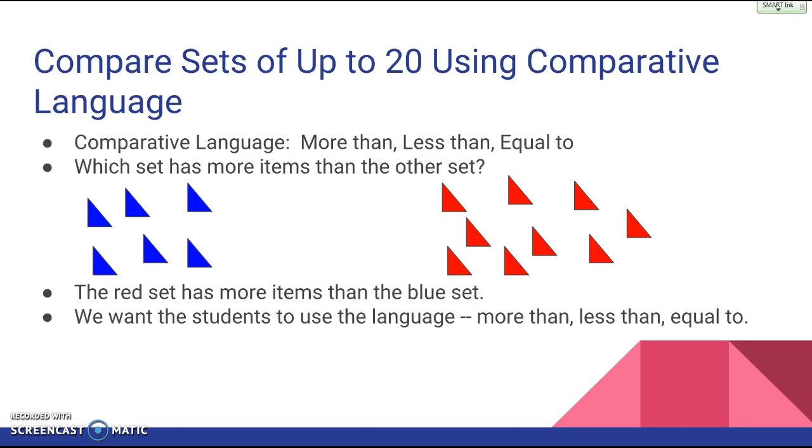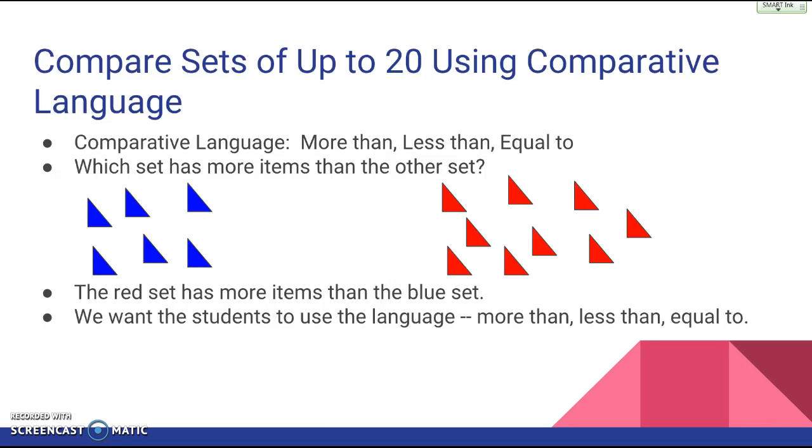While you're working on that, you're also having them compare sets of up to 20 using comparative language. And by that, I mean we actually want them to use the words, this set has more than the other set. This set has less than, or this set is equal to the other set. So for instance, we could show them these 2 sets, the blue triangles and the red triangles, and ask them which set has more items in it.